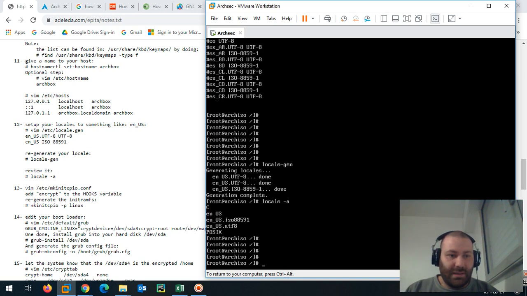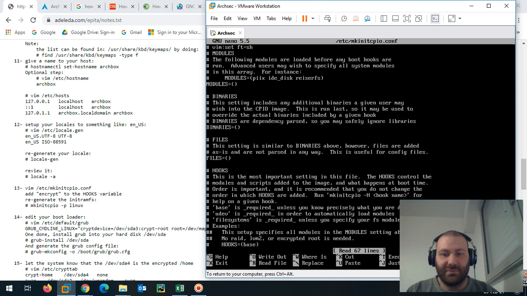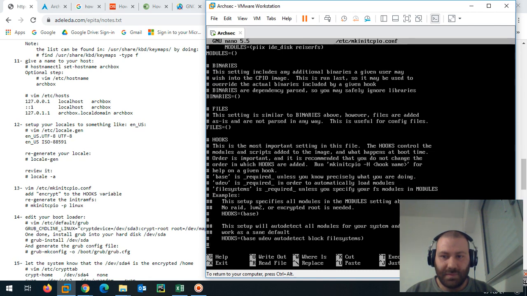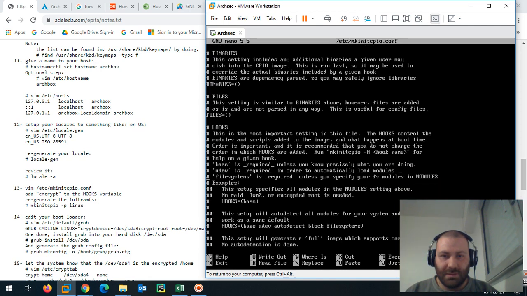So we will make nano /etc/mkinitcpio.conf, and here we go down to hooks. Here, as you can see, you have comments. So the hooks control the modules and scripts added to the image, and what happens at boot time.